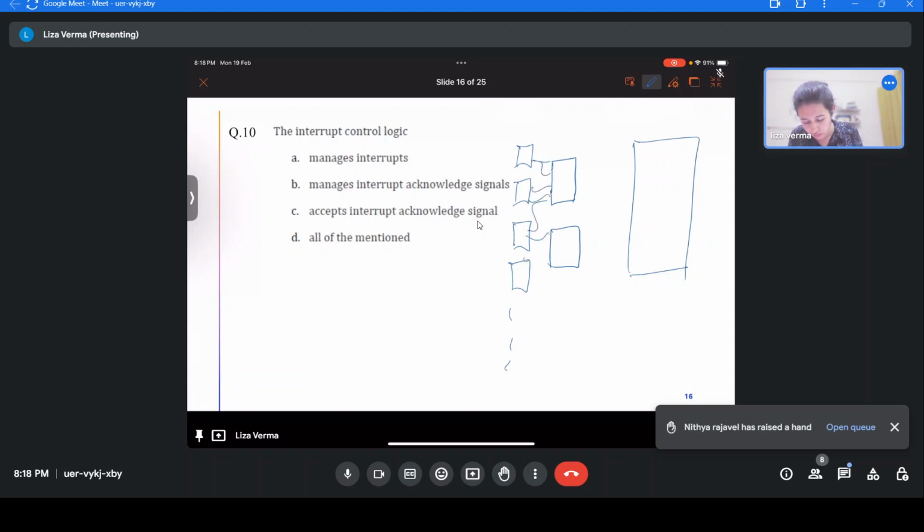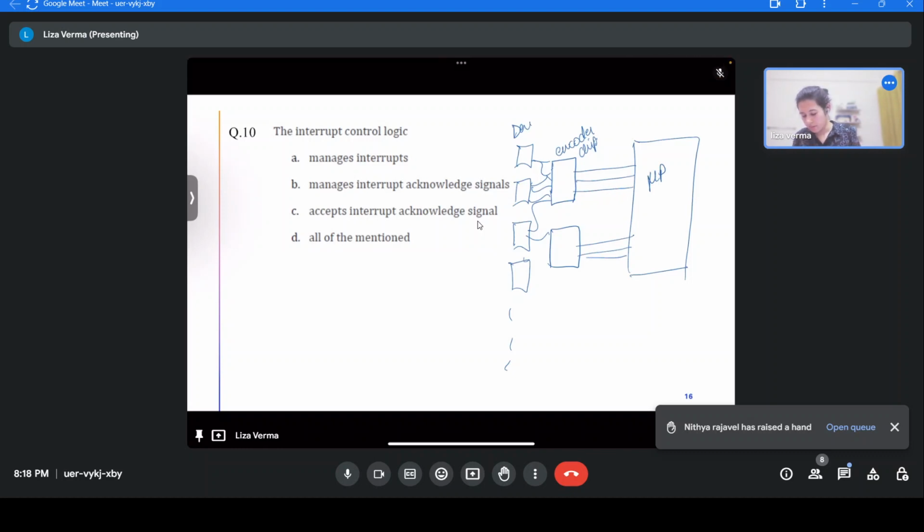These are the devices, and these are the encoder chips through which they are connected to the MUPI.